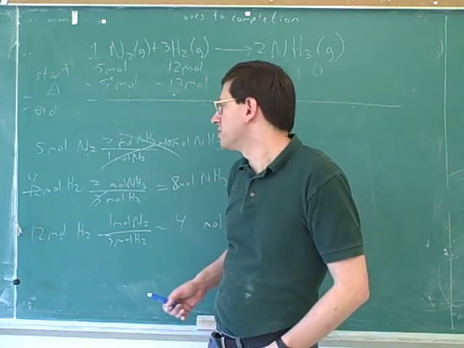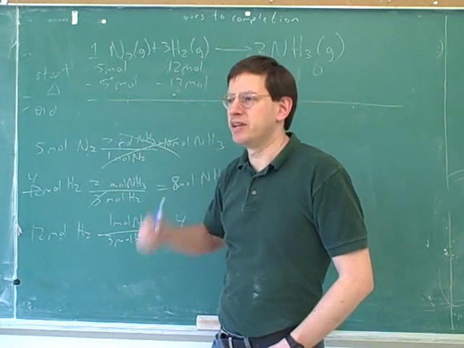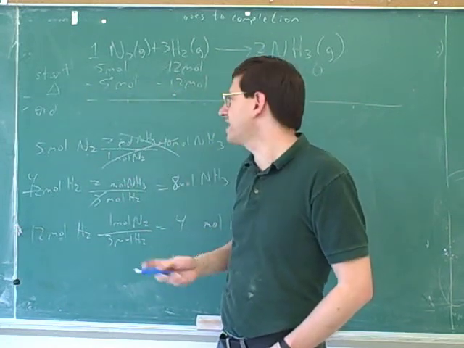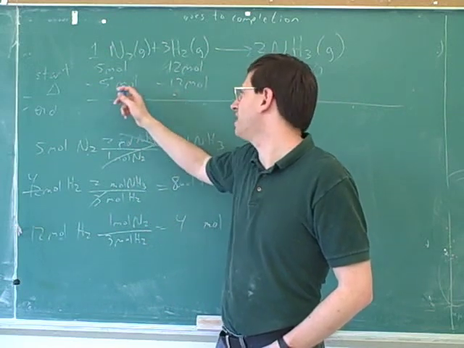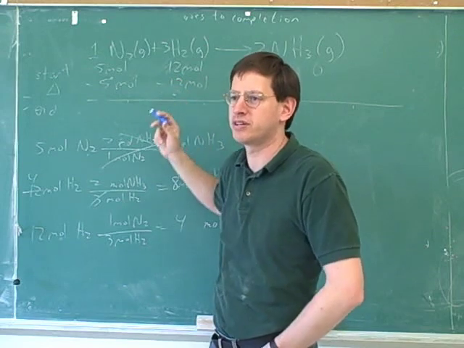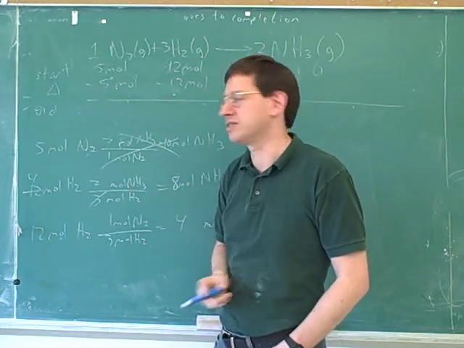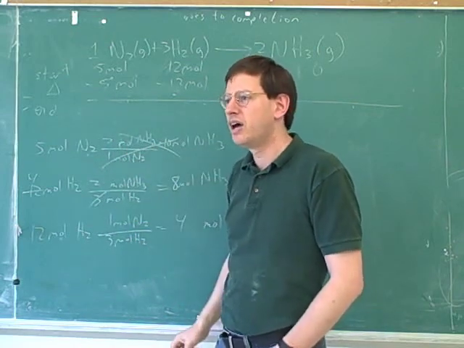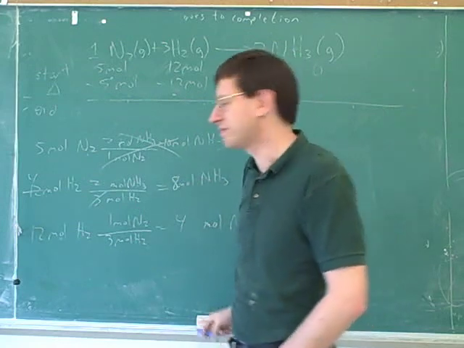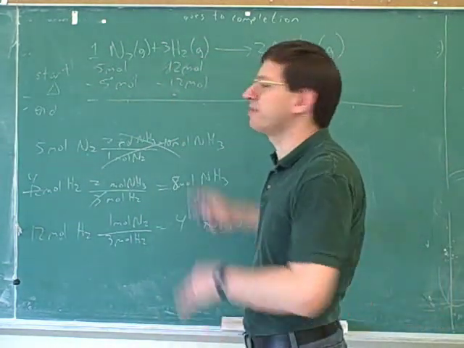All right, and we're focusing on what to do then if it's going to completion. If it's going to completion, you must now find the limiting reagent. You can't fill out any more numbers until you know the limiting reagent. The mistake that people make here is they just start plunging straight ahead and copying numbers from one row to the other, but they haven't found the limiting reagent, so they don't know which of those numbers is right and which is wrong. If the reaction goes to completion, we must find the limiting reagent, and we've gone over a technique for doing that. Once you've found the limiting reagent, you should fill out the table and continue working.